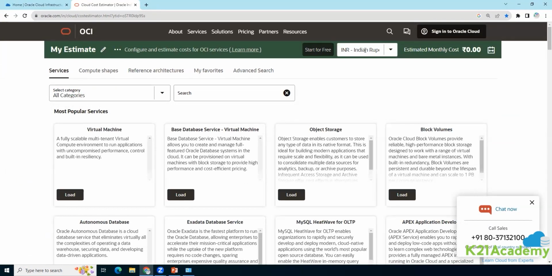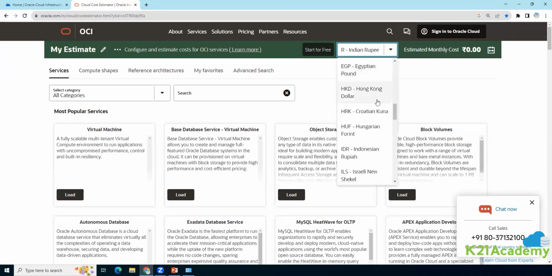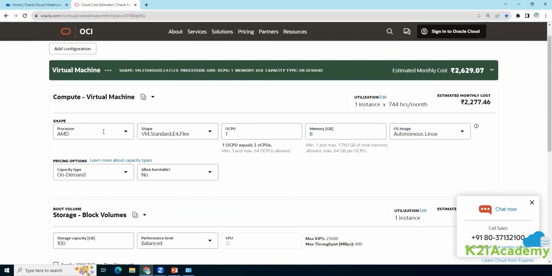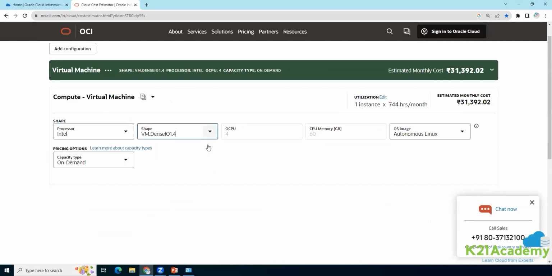You can select the currency, for example Indian rupee or USD. Now if I want to see what my cost will be if I create a virtual machine, I click on compute. Here I need to select the processor and the shape, and you can see the monthly estimated cost.